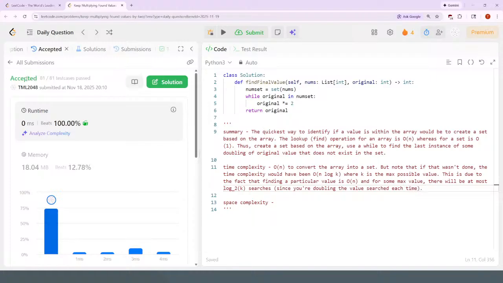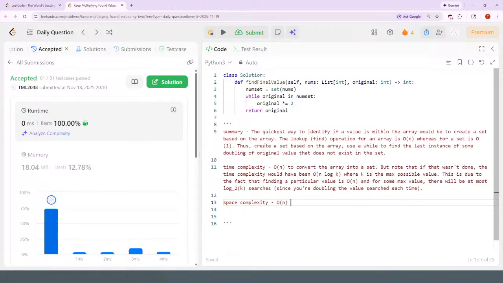So if k is 1,000 in this case, there's going to be at most 10 searches. If your starting value is 1, then the next searched value is 2, then 4, 8, 16. There's only log base 2 of 1,000 searches that you'd have to do. So the O(n) times that amount.